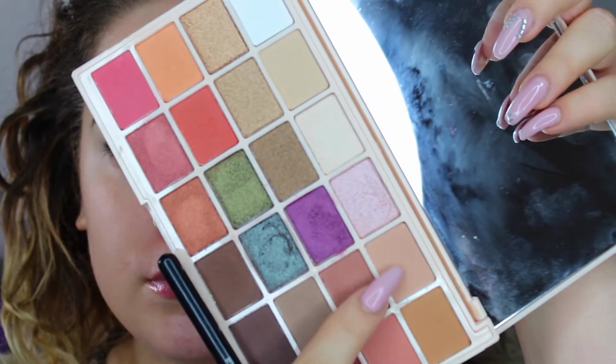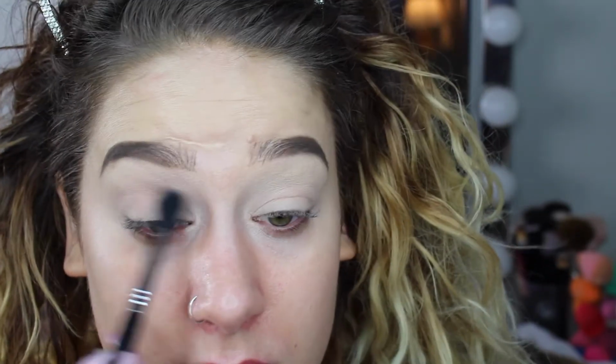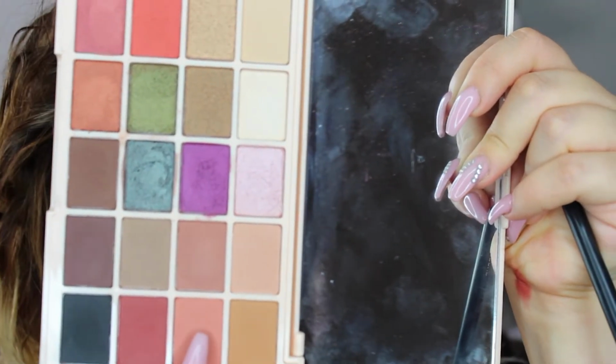This is my little bit more natural look today, and in this look, I'm starting off with the shade Iced Coffee, and I'm blending that into my crease. This don't turn up that well on my skin. I have realized with this palette that you kind of have to build the shades up and build it up and build it up and build it up, but yeah, that's fine.